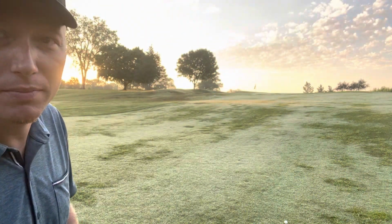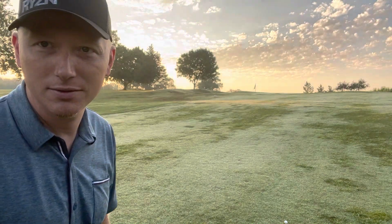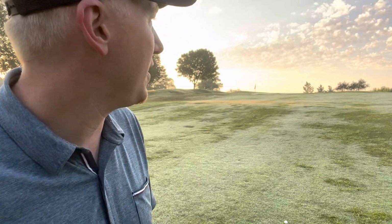Guys, look at this sunrise. Man, this is why I love mornings. Beautiful, beautiful shot. Beautiful approach shot. And just golf. That's why I love golf. It's amazing out here.